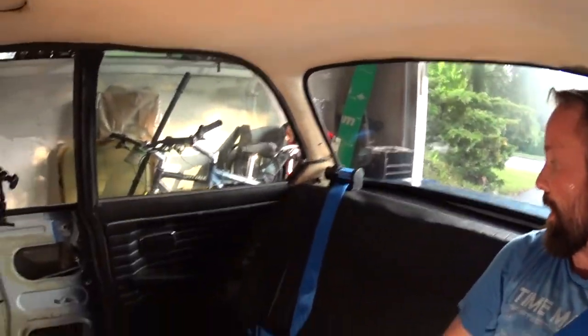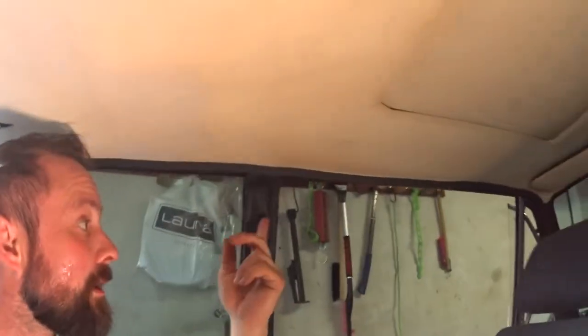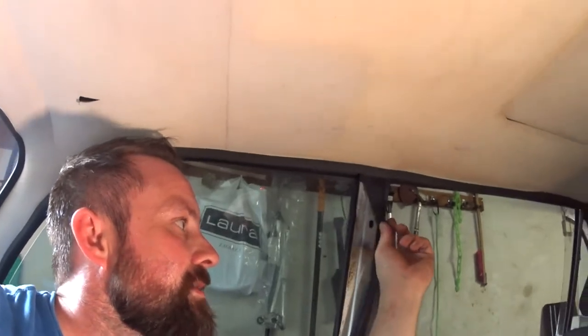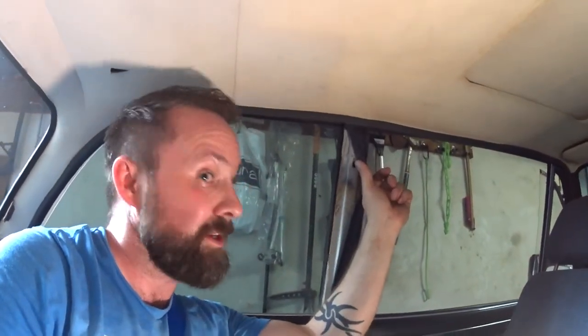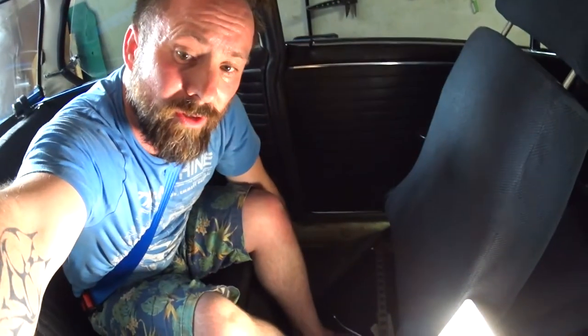The back seats are in. I get the same blue belts for the front seats, but up here there is no threaded insert for the belt, so I'm going to get one welded in there. While I'm doing that, there is a spot for the anchor there, but I'm going to get the inertia reel welded in down here. Just got to source some 7/16-20 nuts to weld in there. I have some, I just would like them to be a little bit beefier.